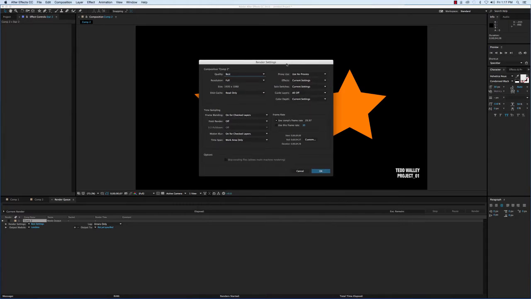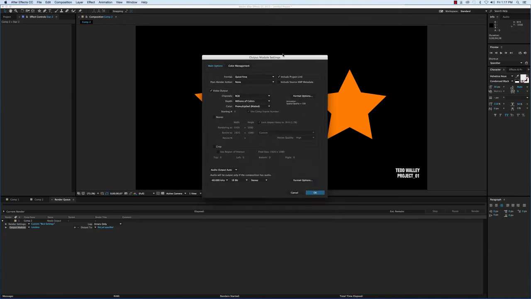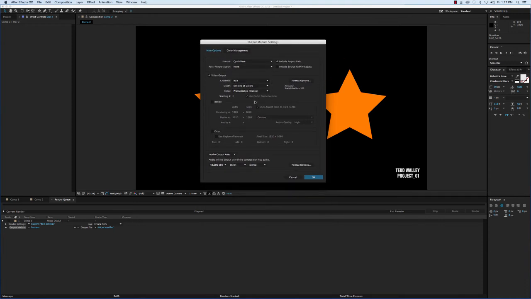and most of this you really don't have to use, or you would change based off of what the final project has to be. Of course, you're going to want to set it to best, and that may take it a little longer to set up or export. The output mode is what you really got to kind of focus on. Again, the output mode is going to change depending on what the client needs.